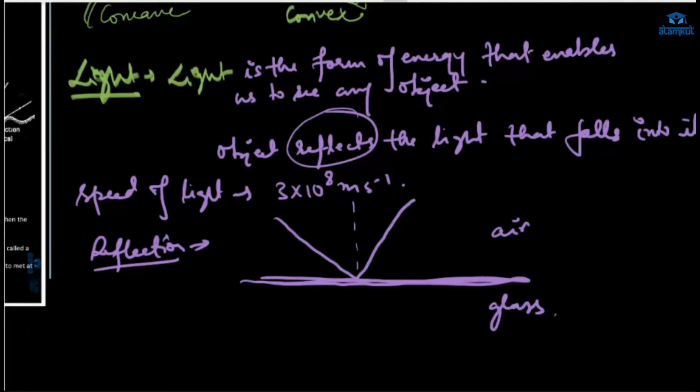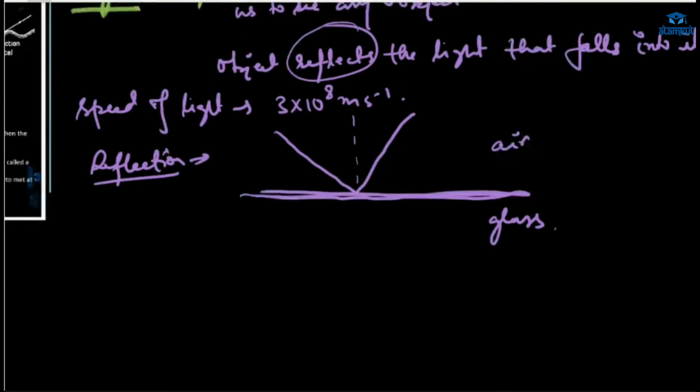Okay, fine. So what is normal? Normal is the ray of light that falls on the object normally. Normally means forming 90 degrees with the object. This is also a light ray, but this is called normal because it forms 90 degrees with the object. So we draw this normal, and then a light ray comes making an angle theta, whatever that angle may be, and bounces back to the same medium.